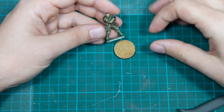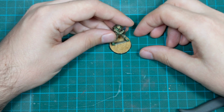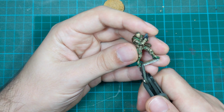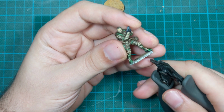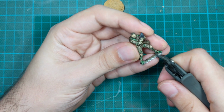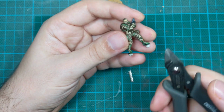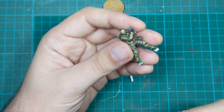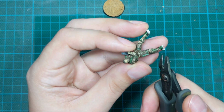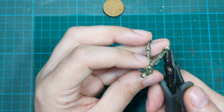And now I will show you how I usually transfer my models and how I pin them to the base. So usually I make a dry fit, where I plan to put the model, and then I use my clippers and cut these pegs that he has down on his legs, and I form little pegs that I can insert inside the base.